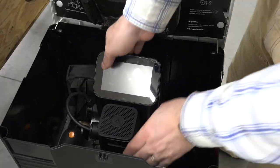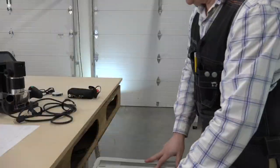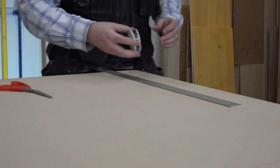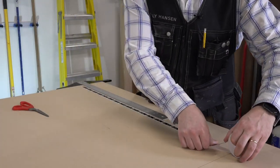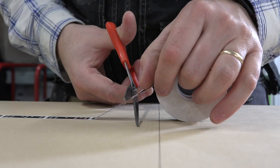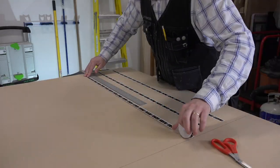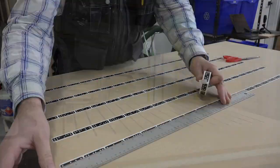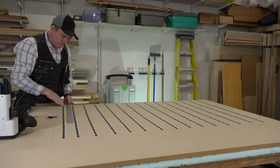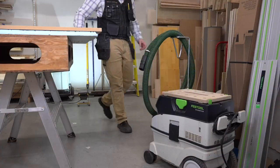Shaper Origin is the world's first handheld CNC. Everything you need fits in this single sustainer, and unlike gantry-style CNC, the user's arms move the cutter in the X and Y axes, so the tool has an auto-correction mechanism that counteracts when the user moves the tool off the cut line, as long as you stay within a half-inch tolerance plus or minus the cut line. It doesn't really matter how straight you lay down the tape and your spacing doesn't have to be even, but I'm taking extra care here to avoid putting tape right on top of a row of holes so it doesn't get cut up.